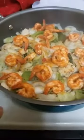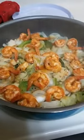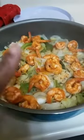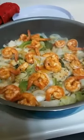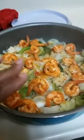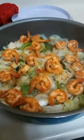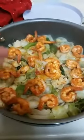And y'all saw me make this from scratch. Y'all saw me with the chicken, put the chicken in here. This is why you marinate your shrimp, the same way I showed y'all the recipe about marinating your shrimp in that soy sauce and the other seasonings, because of the color. Please listen to me when I say do something. If you don't like something, just say, okay, well, I'll substitute it with something else. But I told y'all, marinate your shrimp in the seasonings that I told y'all if you want this color.